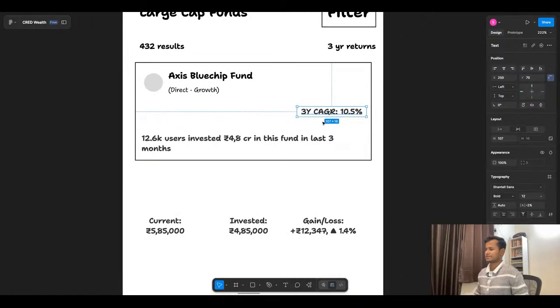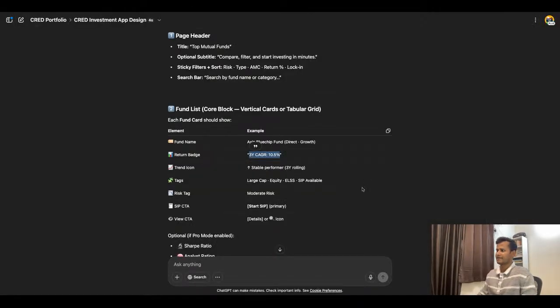Okay, let's take this now. Then what we have: stable performance, 3-year trend icon. I don't think we should provide SIP available.